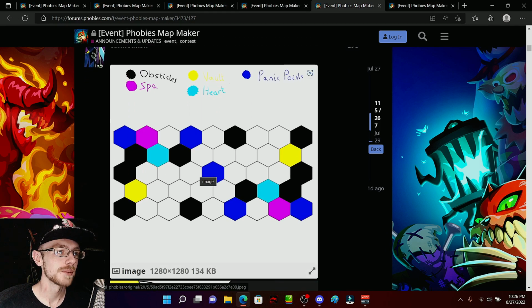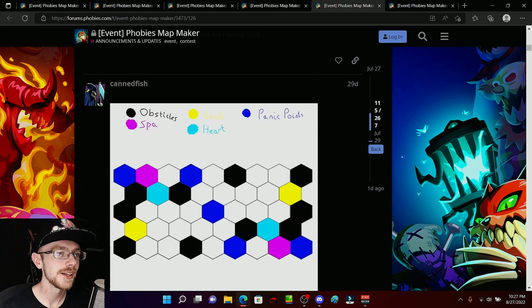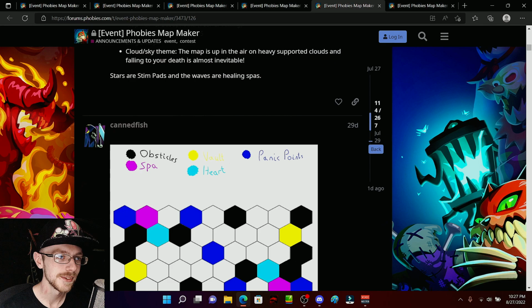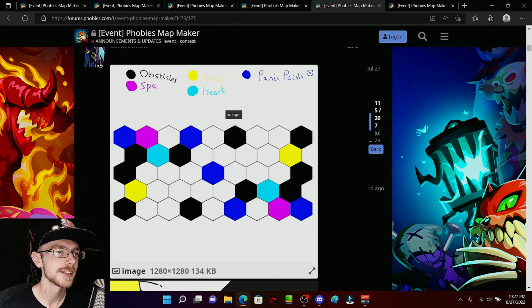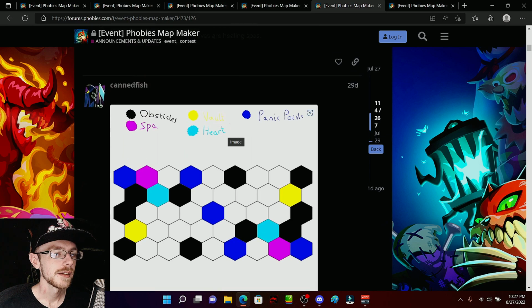Heart, obstacles, panic points, spa. I thought obstacles was spelled with an A. Is it an I? He's probably right, but what the heck is that? I can't even read that yellow, bro. Why would you use yellow on white, man? Didn't you ever go to school? This is vault. What's a vault? Like it's a vault, bro.